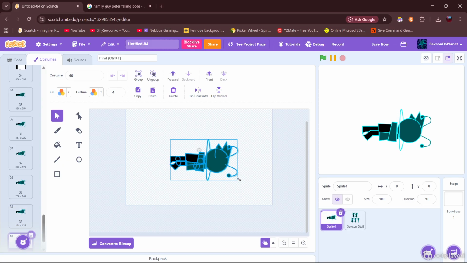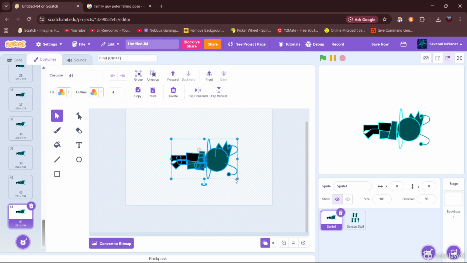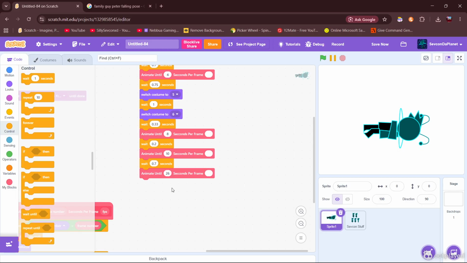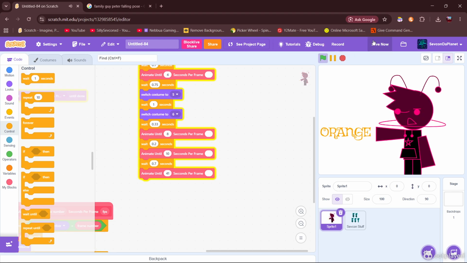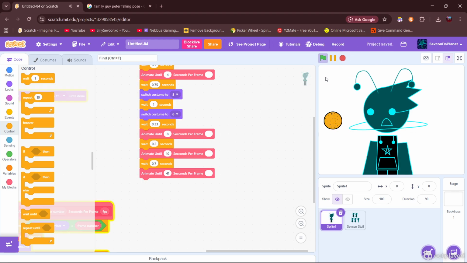Just barely change it a bit more. And now have it animate to 41. Let's see how it is. Spell orange. The fruit or the color?